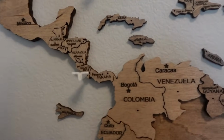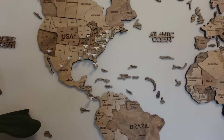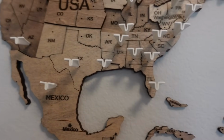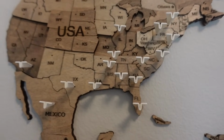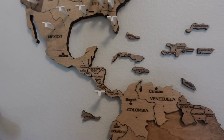But yeah, the furthest I've been is Costa Rica, which I love. Costa Rica is so beautiful. Everywhere I've traveled, I've really enjoyed and loved. Arizona was another great place that I love to visit. Florida, of course, Texas, just really beautiful, fun places. Mexico, also a beautiful place as well. We went to Tulum last year, which was a great trip.